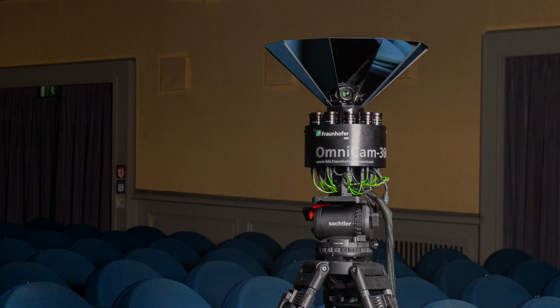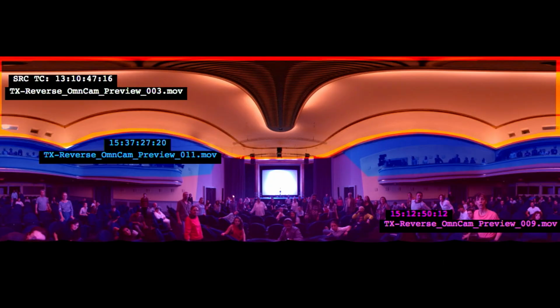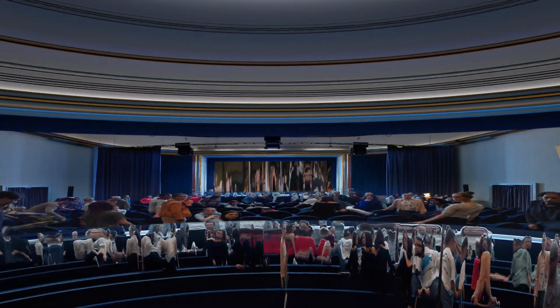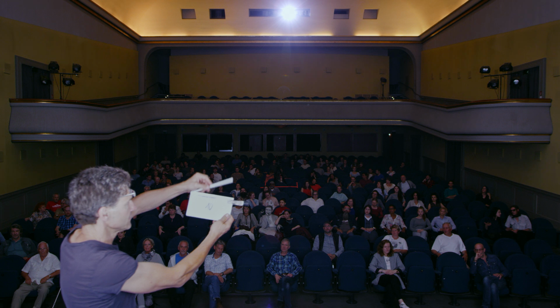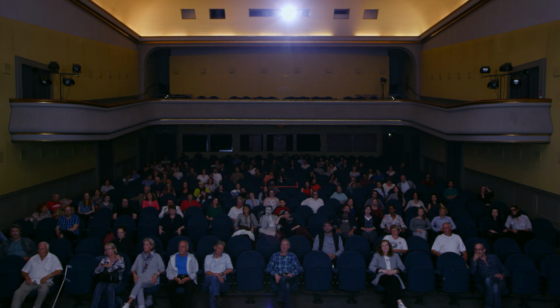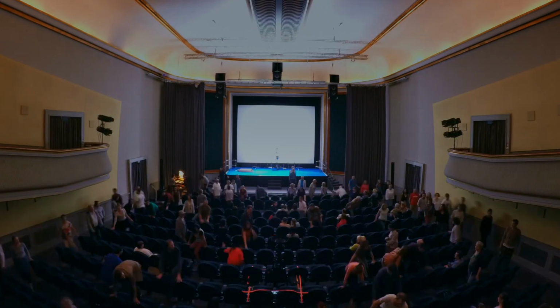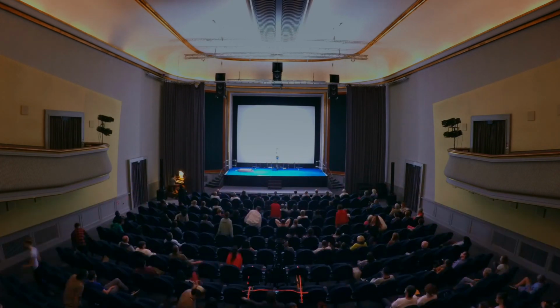This brought us to the Fraunhofer Institute in Berlin and their invention, the OmniCam 360. This is a camera which is able to capture space with 10 cameras simultaneously in a resolution of 10,000 pixels. We imagined a kind of model situation in which the screen of a cinema becomes the border between two different worlds. We chose the Babylon in Berlin as our location because it is a timeless cinema with a lot of history, and we shot our special choreography there with 135 actors.